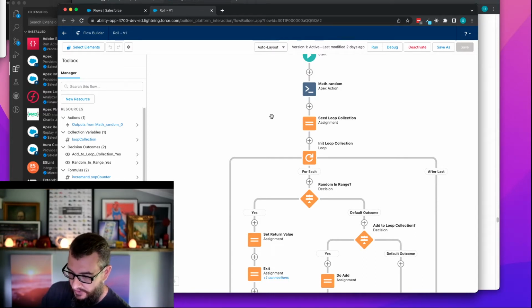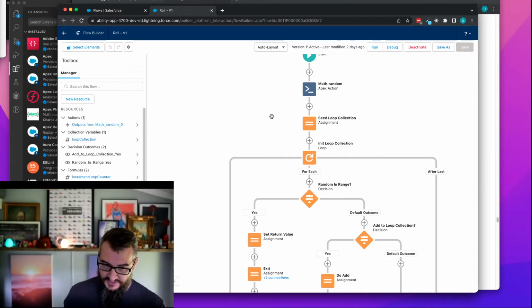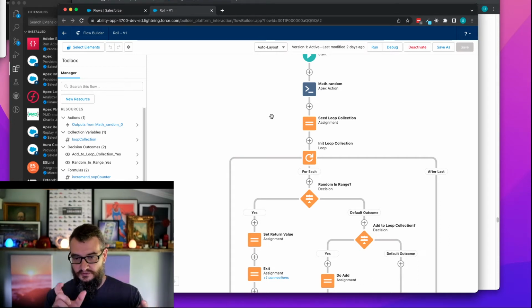What I do care about is, well, how many sides does this dice have so that I can evaluate the random number in the context of 1 to whatever, right? So if I have a 6-sided die, I have space between 1 and 2, 2 and 3, 3 and 4, 4 and 5, 5 and 6.